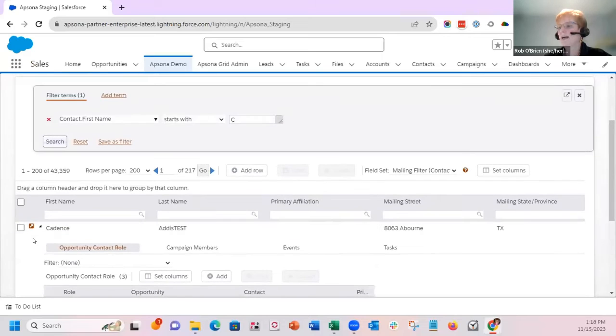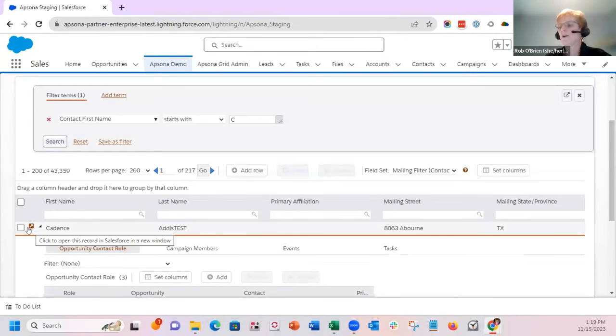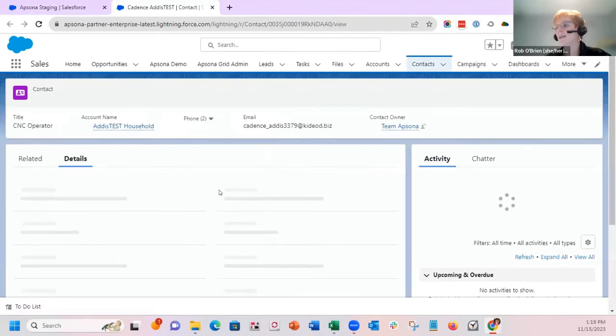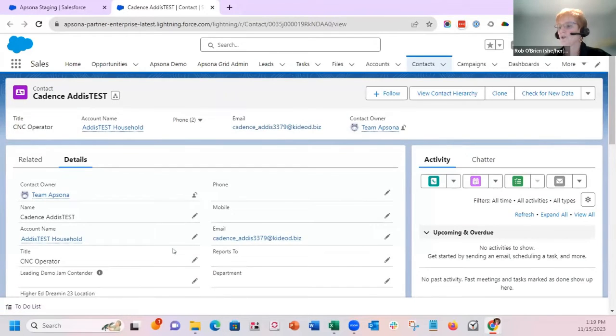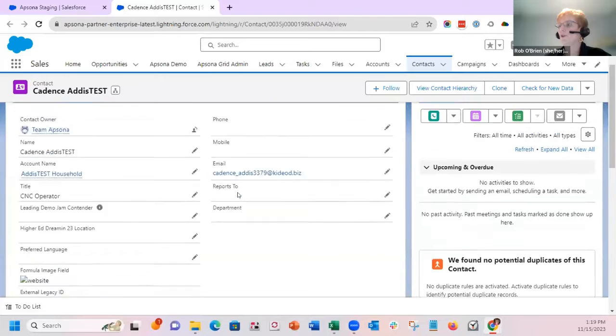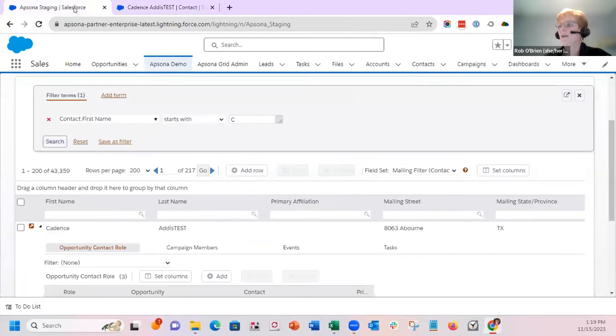This other feature that we have, let's say for some reason you do feel like, oh, I need to just look at this record for a minute, something doesn't look right. And sometimes looking at the full record is helpful. You could easily pop that out and now you're looking at the entire contact record and it took you right there. So you know exactly what it is you're looking for and you can review the data.